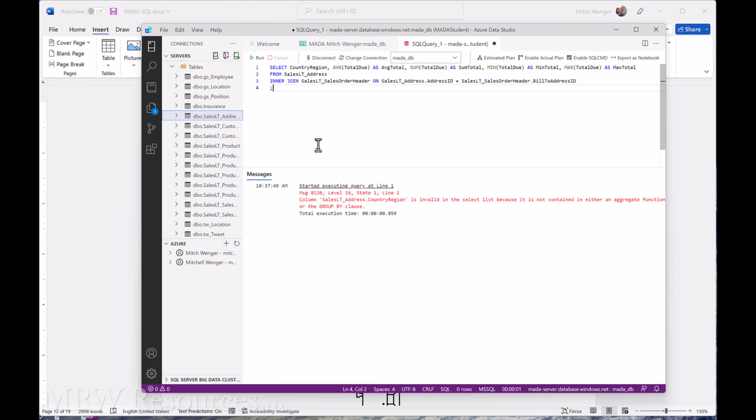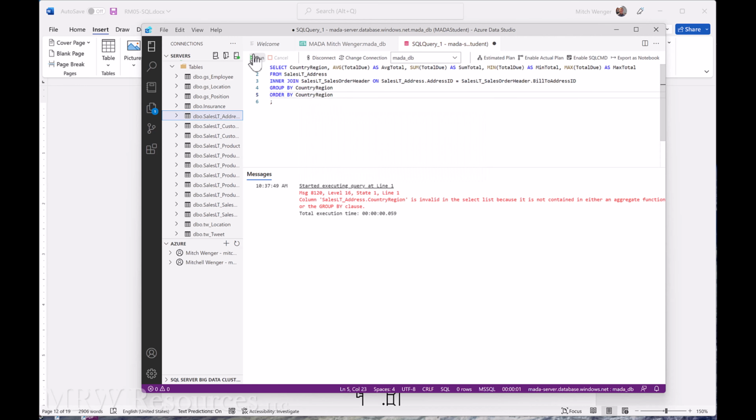So basically I have to add a group by anything that I'm not aggregating in order to let the query do what it is I want it to do. All right, so group by country region. And then let's go ahead and order it by country region as well, so we get it in alphabetical order.